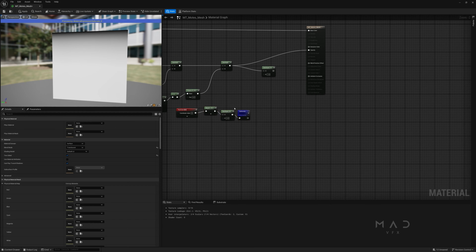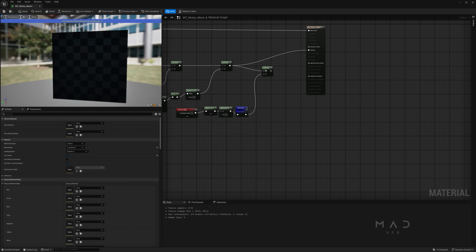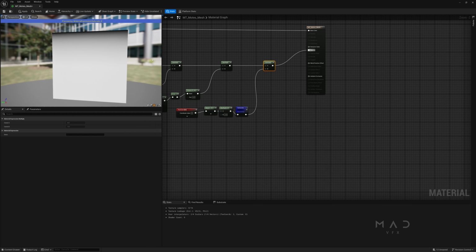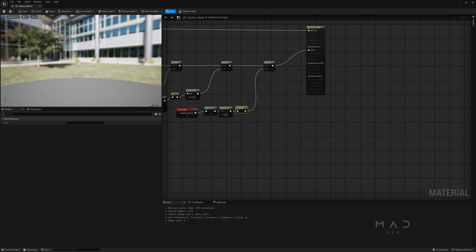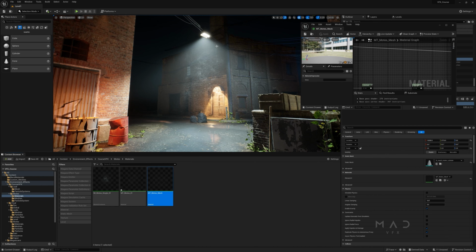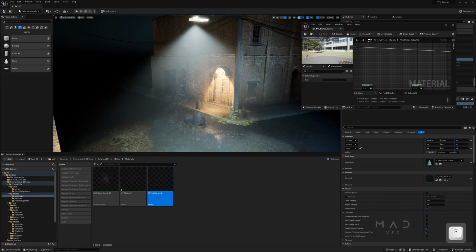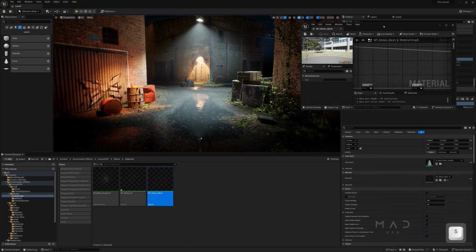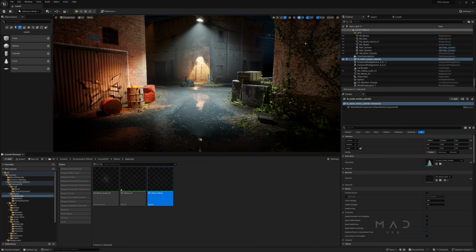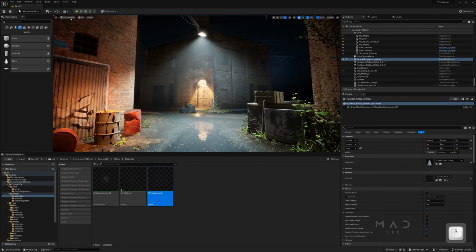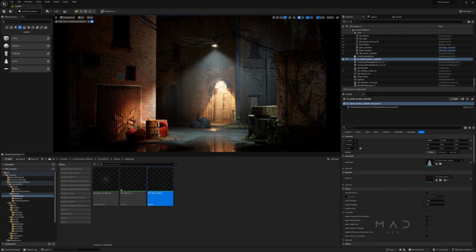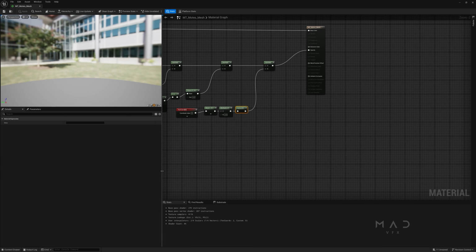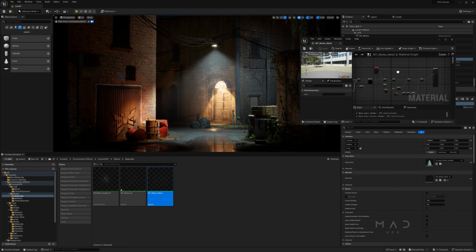So if we use this as a multiplication on what we had before, we will fade out everything which is on the top. Therefore it will be a way softer gradient towards the actual top. See that? You can't really make out anymore where it starts. So this is a pretty good way of getting something in which is usually quite expensive. But now when we go in here, we can see there's a bit of stuff wrong with it. First of all, the tiling could be a tiny bit bigger.